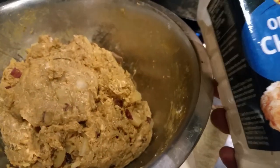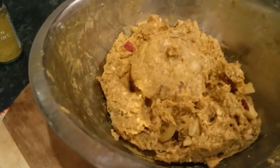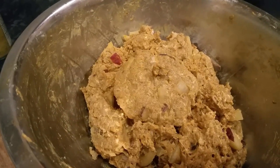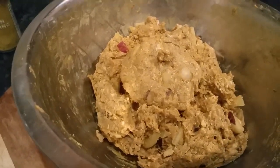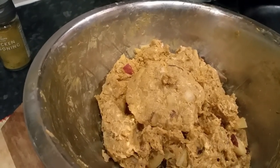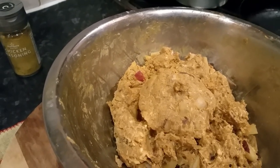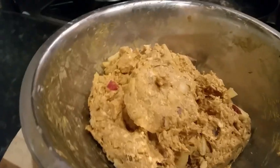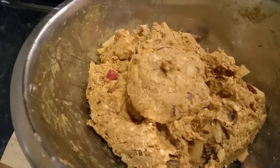We put chicken fry mix, we put some flour, plain flour. What else do we put? Onions, chopped onion, garlic and ginger paste, we put Kashmiri masala, we put mixed curry powder, and so many different spices. So we are making some kima bora, so let's go and do it.